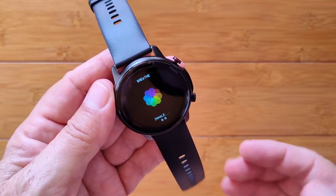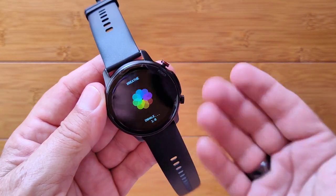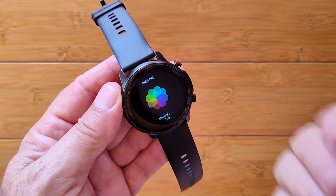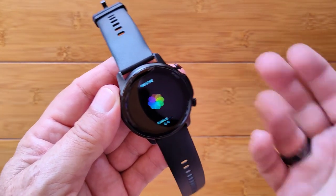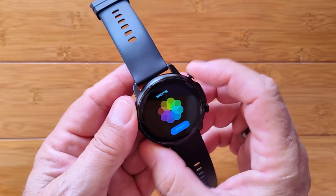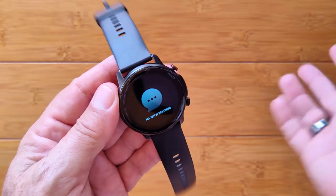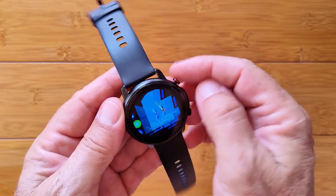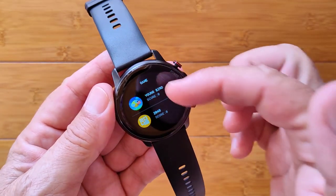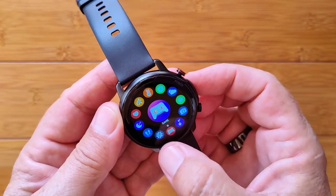And then this breathing thing that lets you inhale and exhale, and it does vibrate to let you know, so you can close your eyes and do it as you want. It's relatively fast for me, but I'm talking really fast, so maybe it's sensing that. And that's it for this direction. And then, of course, coming up is your notifications sent from your phone, again, when you're tethered. So, back over to here. Here we go. I got a game. I landed right on that one. You have 2 games built into this that you can play when you're bored, which is kind of fun.